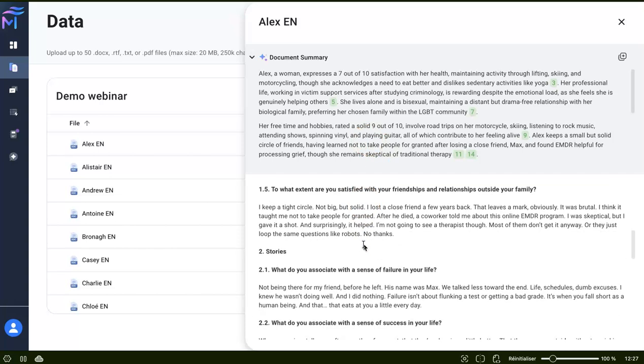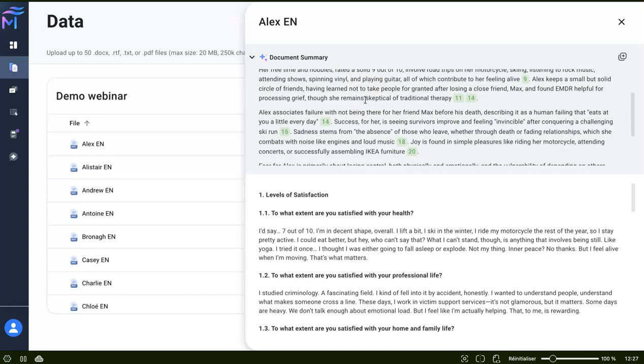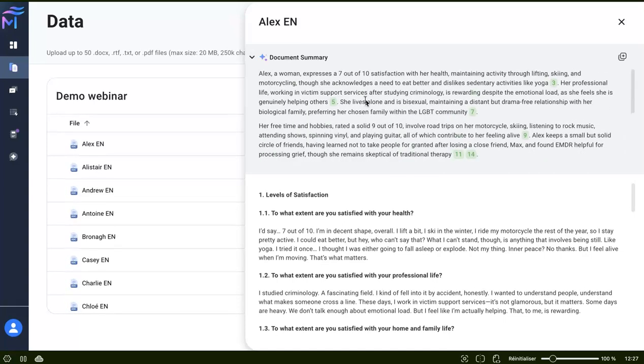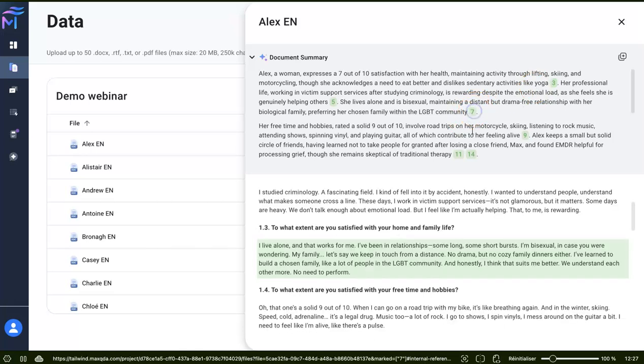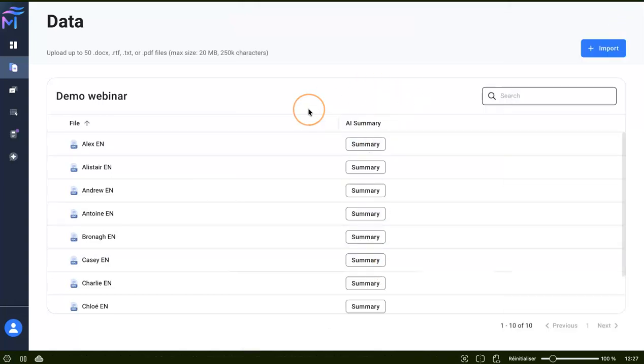So that's your document here, the content of your document, and that's the automatic summary. So it's quite long, as you can see, and you can click here and go back to the sources. You always have links to the documents. So you can do that for all your documents.